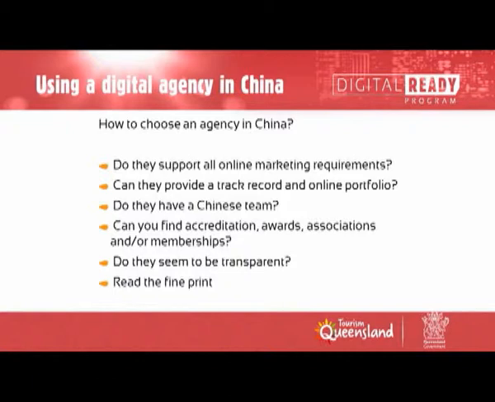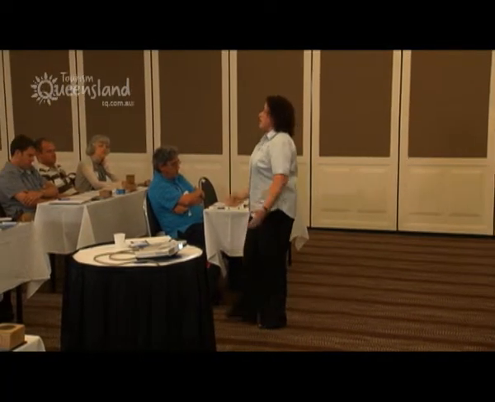And same things, do they have accreditation? Do they have any other association memberships? Are they giving you all the information about what they do up front? Are they transparent about what they do? And always read the fine print. That goes for anything in the digital space, even in Australia. So always read the fine print, because a lot of people get caught out, unfortunately.